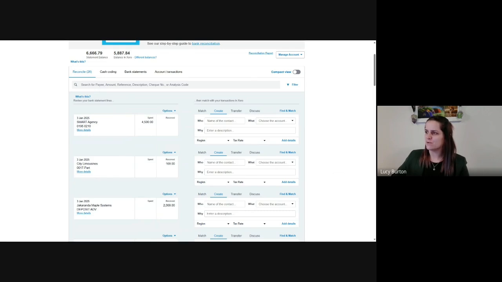And then also you might have a suggested match, and that's where it's saying you've had a similar transaction to this. Would you like to post it in this same location? It does not mean you have to post it in the same location, but Xero is advising for you to do that. So just two things to be aware of.